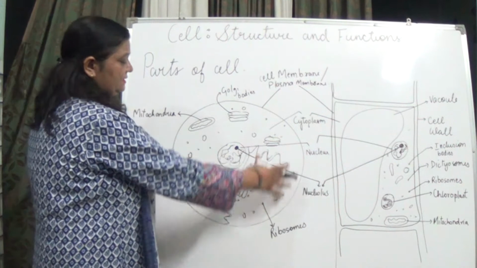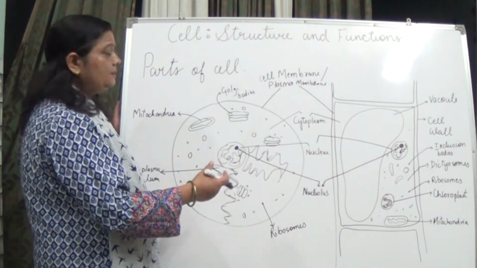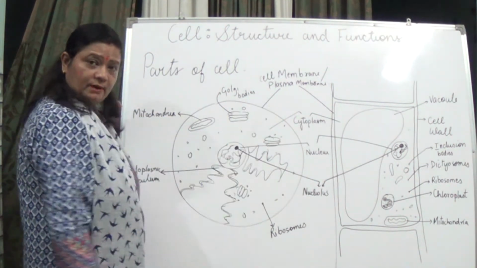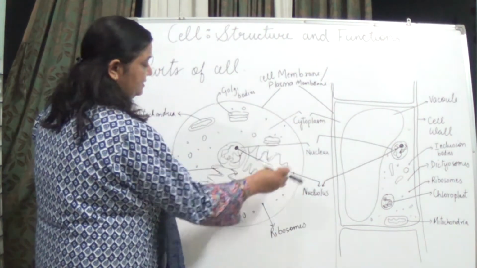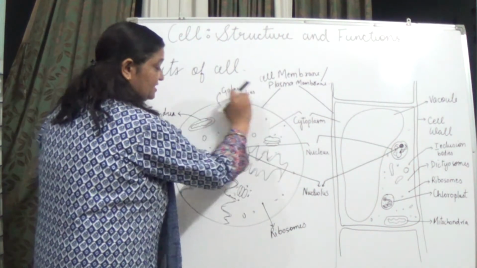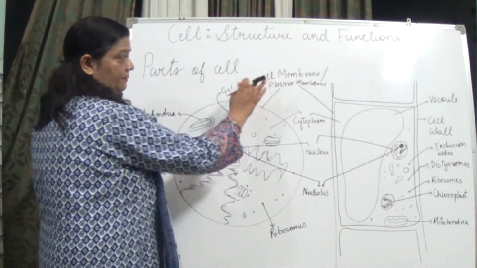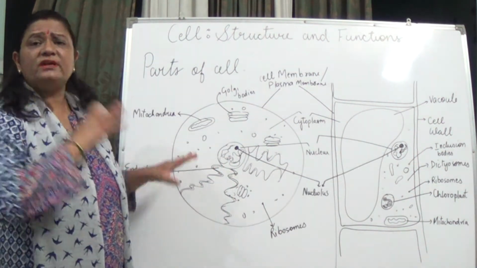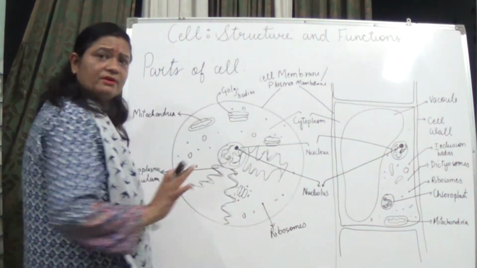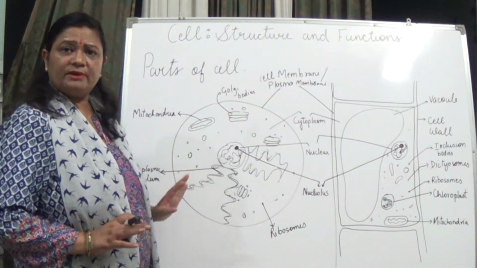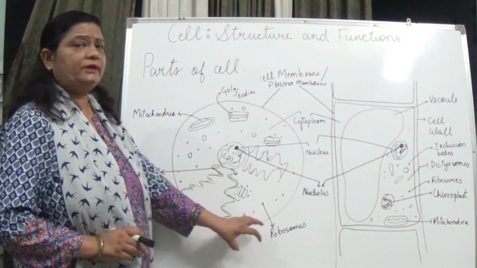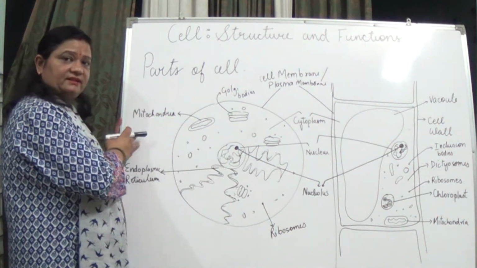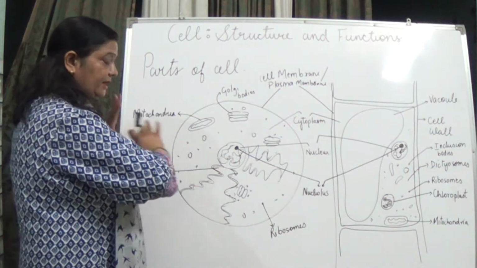So the animal cell, when you are seeing it, is spherical in shape basically. Here it is covered with a cell membrane or a plasma membrane. All the organelles inside the cell are present, covered by the cell membrane or plasma membrane. Now what is its function? It lays down the boundary of the cell. This cell membrane has pores in it, so that the materials inside the cell and outside the cell can be exchanged.